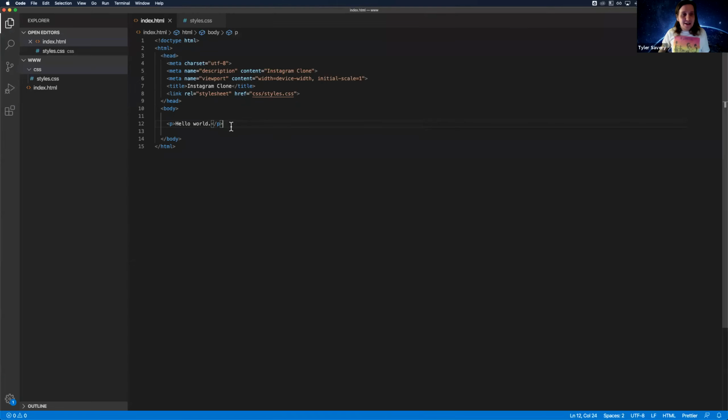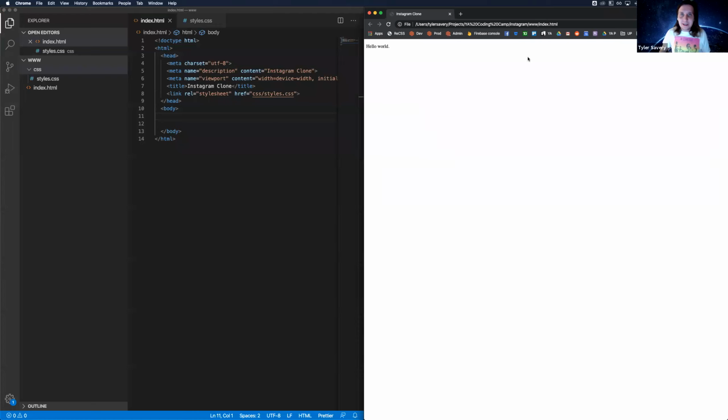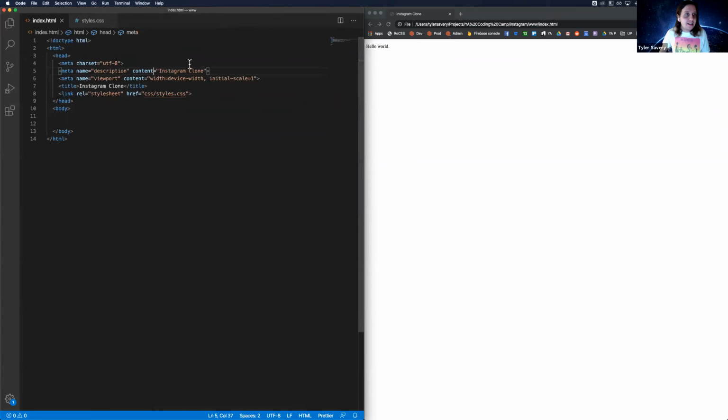Okay, so what we're going to do, like we've done in the past, is just so we don't have to flip back and forth between things, I'm just going to set up my screens really nicely like this. And we have our document on one side, I have this here. I'm also going to close my sidebar because we don't really need it to take up space. We only are working with 2 files. So I close that there.